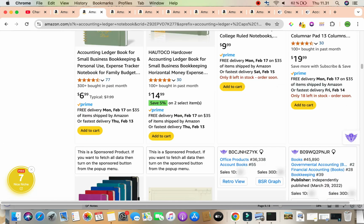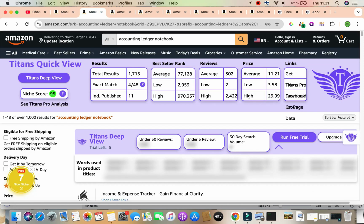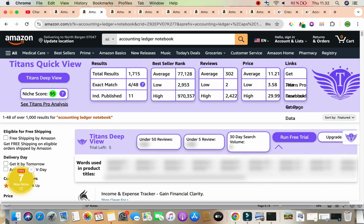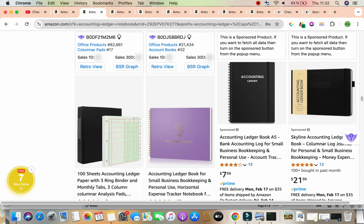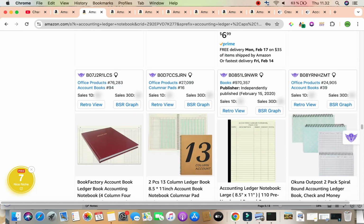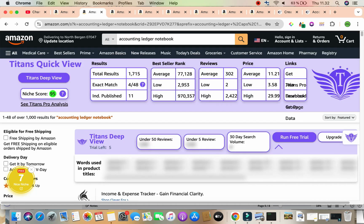Now if you don't want to create an accounting ledger notebook and you would rather create an accounting ledger logbook, for example, workbook, anything like that, you could go ahead and use this keyword as your keyword for the 7 keyword slots as well. It will also help your book rank easier and better. But you know what, you come across a good keyword that is notebook related, so why not in the meantime just create 2 or 3 books under this keyword. Make sure that they're really good, and you can also target them for specific types of people, males, females, age groups, seniors, that kind of thing, to make it more targeted as well, and that would be really a good way for you to sub niche.